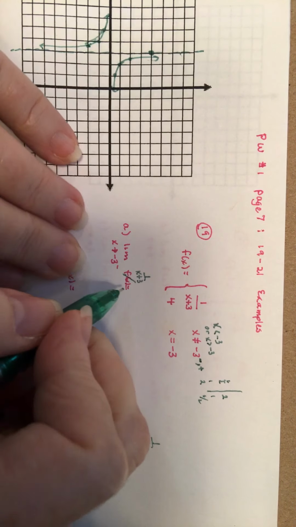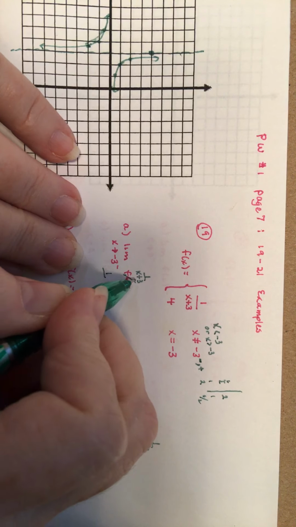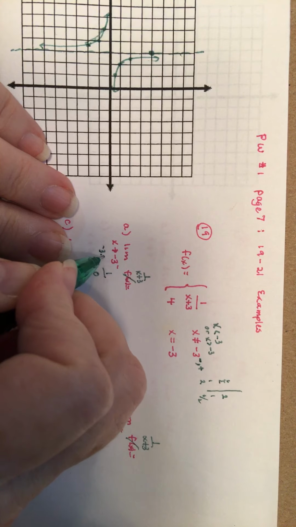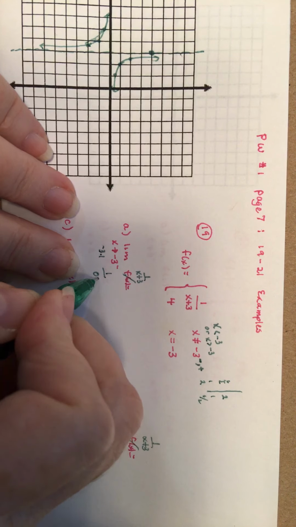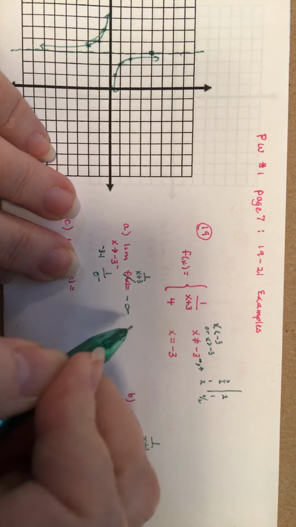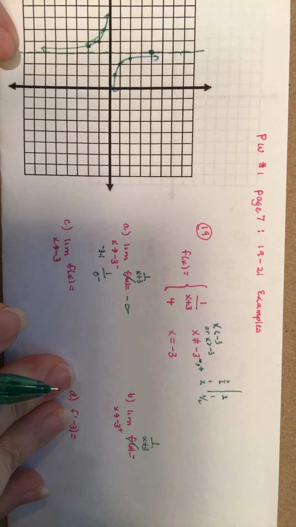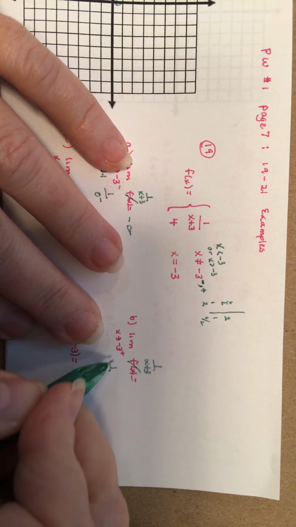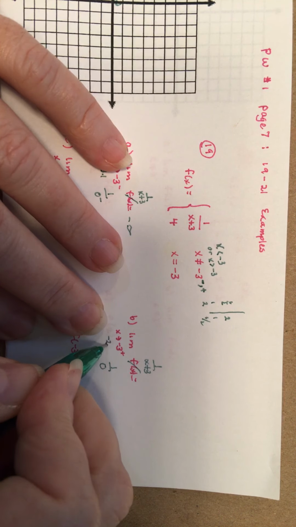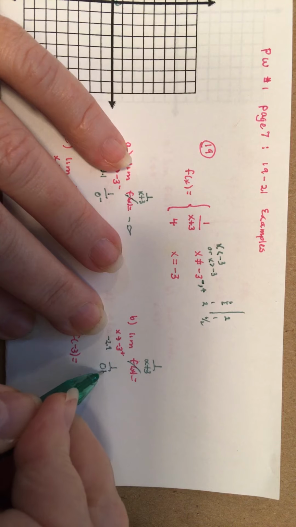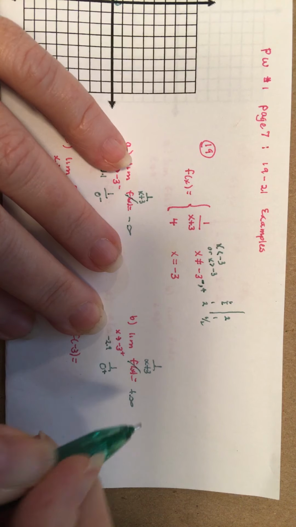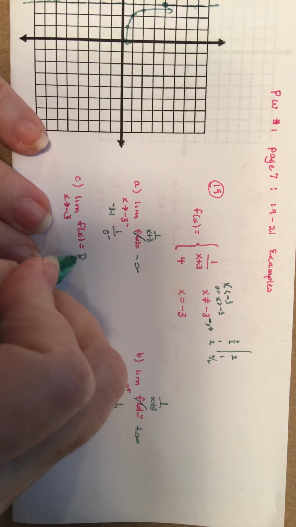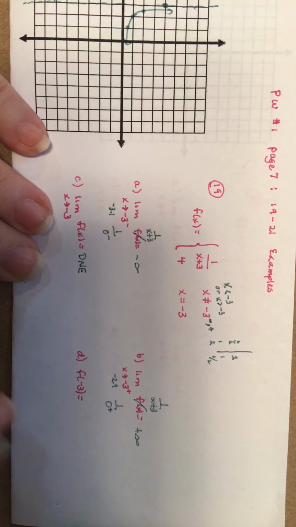What's happening on the left side? I'm going to have 1. I'm going to plug it in and get 0. When I plug a number in like -3.1, it will be negative. So this is heading to -infinity. Notice the graph agrees. Over here, I get 1 over 0. Slightly to the right is 2.9. That makes it positive, so this is positive infinity. Note the graph agrees. The infinities don't match, so it's D and E.